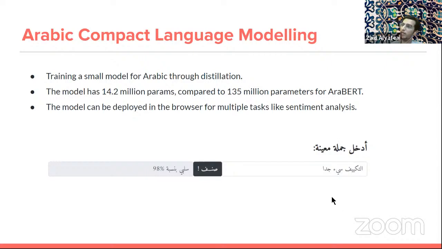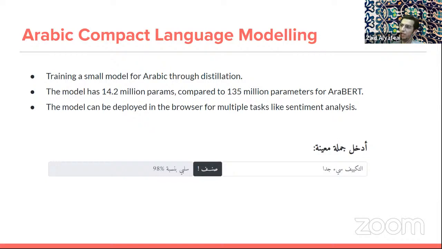So this shows that we can actually train smaller models for Arabic, although it's a little bit difficult for complicated tasks. But for sentiment analysis, it gives decent results.